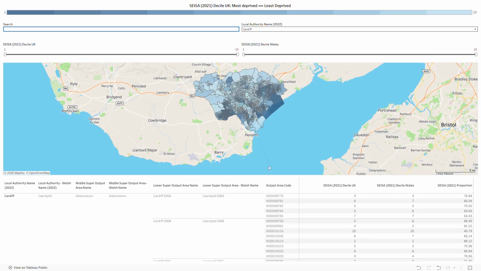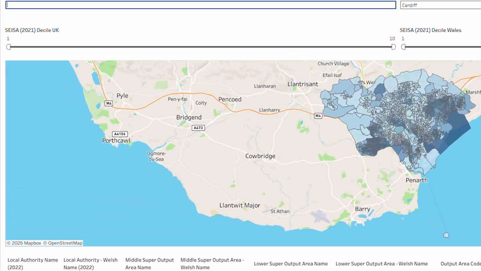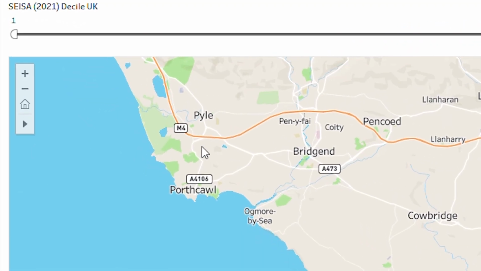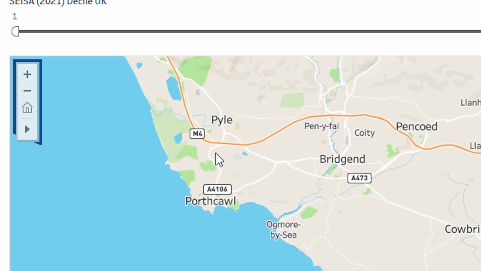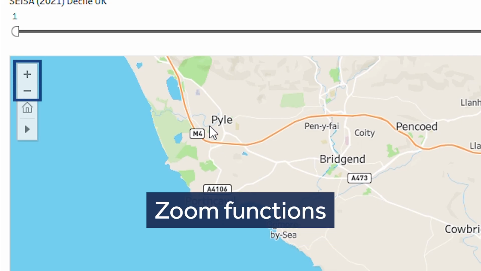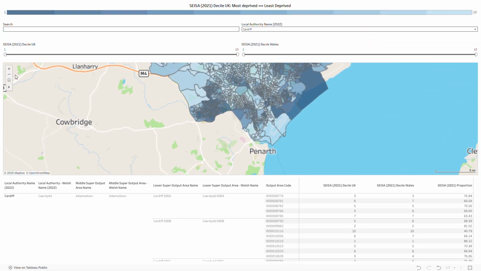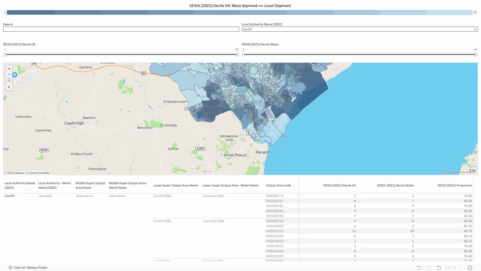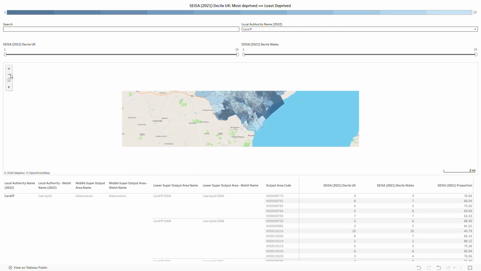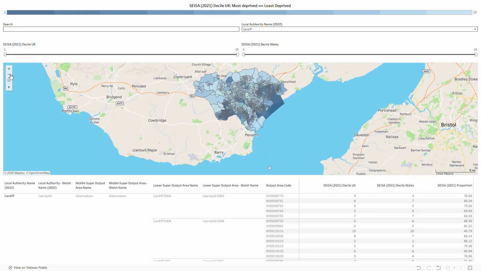If we look at the interactive maps themselves, we will now take you through some of the tools that you can use to interact with the map. Whenever you interact with the map, you will notice a small menu appears on the top left-hand corner of the maps. The plus and minus buttons operate as a zoom function, so the plus will zoom in and the minus will zoom out. These will zoom at set stepped intervals.